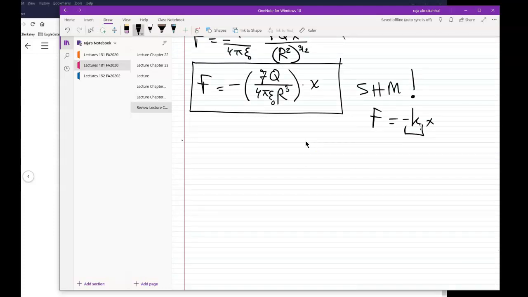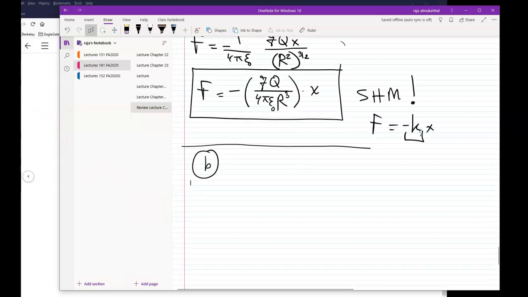I like this problem because it's rich with concept. You learn so much outside what you are studying in this chapter. All right, the next part. Oh, by the way, I have a little exercise for you. You don't have to do it, but I have an exercise for you.